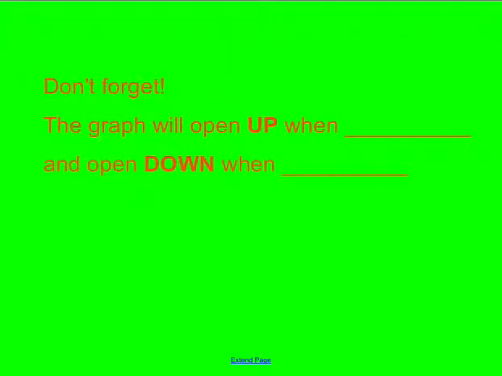So don't forget that the graph will open up when a is greater than 0, or you could look at that as positive. Oh, it's not writing. Well, you know that means positive. My computer hates me. Okay, and it's going to open down when a is less than 0. So it'll also open down when a is less than 0 or negative.